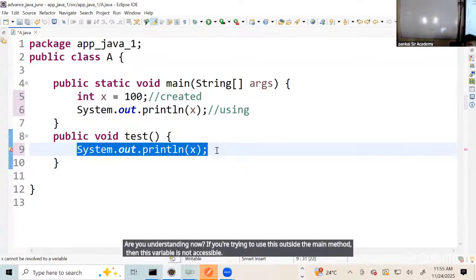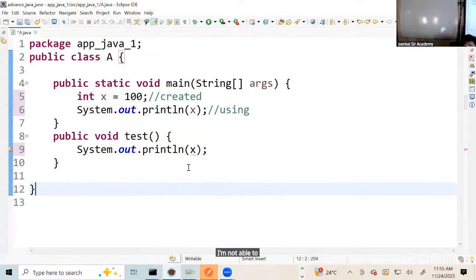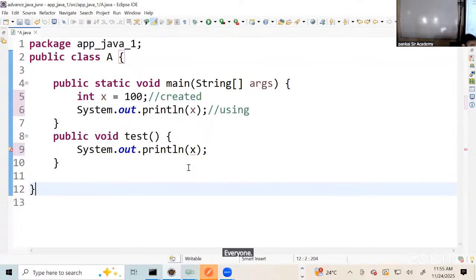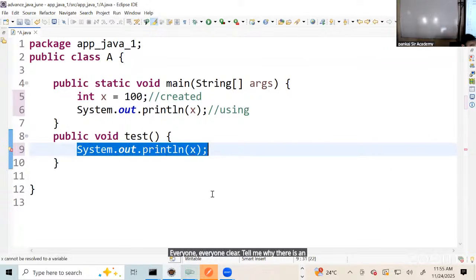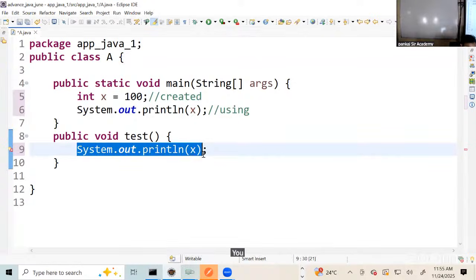Do you see here now? Error. I'm not able to use the variable outside the method where it is created. Is this clear? Everyone clear? Tell me why there is an error here. You cannot use it outside the method where you created it.